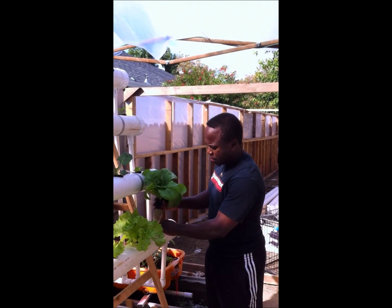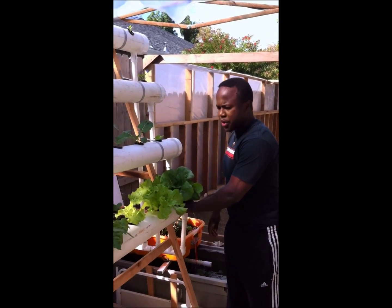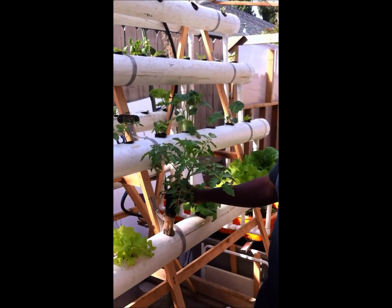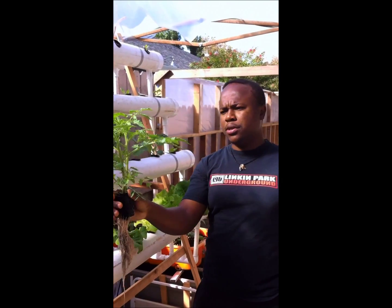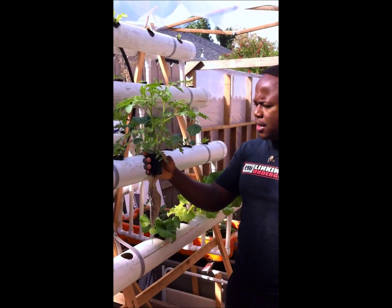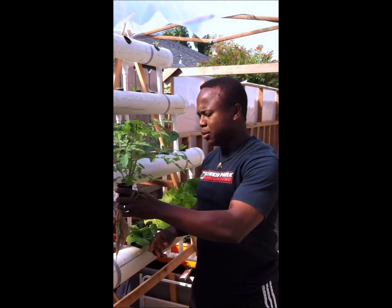So I'm going to break down a few plants and see how each and every single plant we actually grew here is doing. Here we have a tomato plant that's doing very good — you can see it loves this system. Very healthy-looking tomatoes. Right now we're actually working on a way to find a stimulant for it. We'll put some holes over here and a string up here to hold it and make it stable.